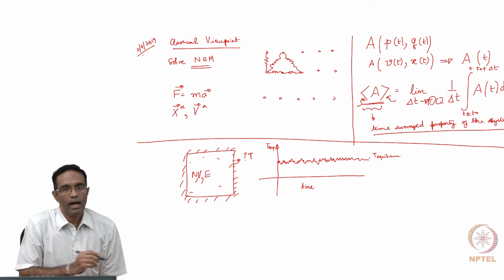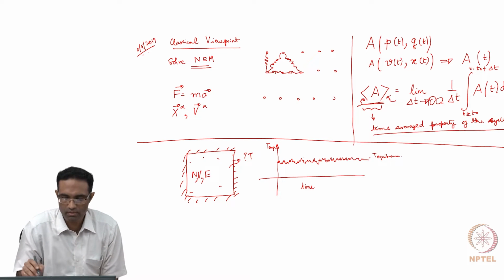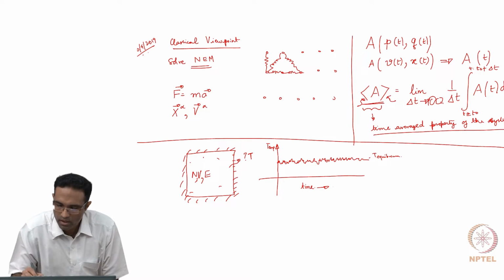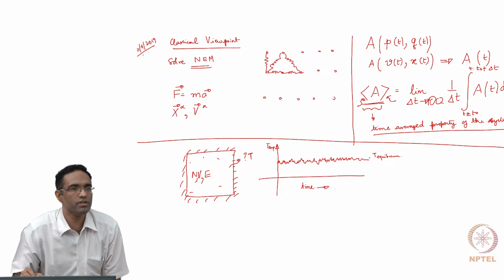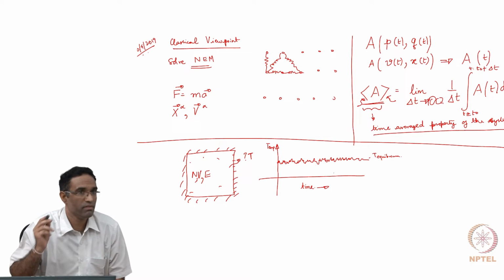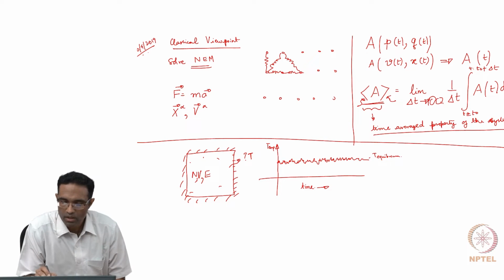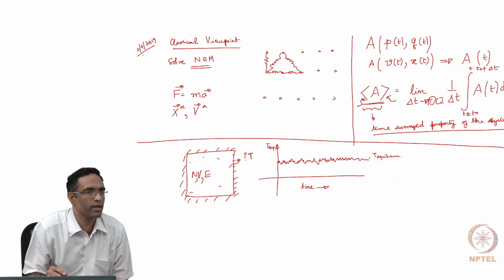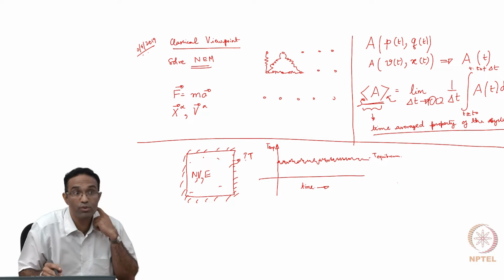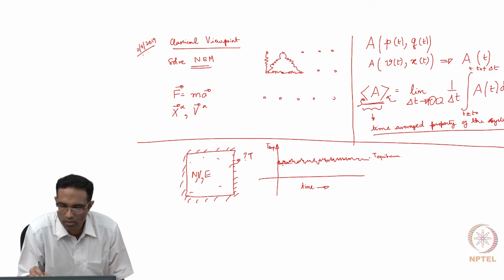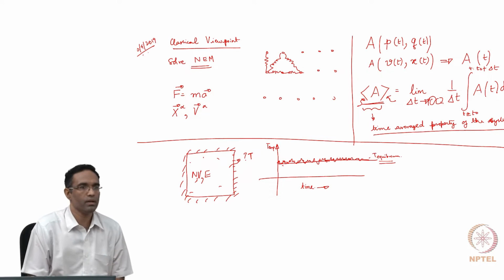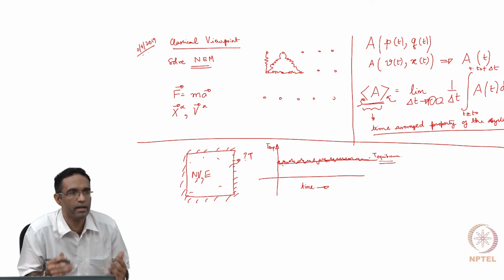And it so happens that the time scale of these fluctuations or vibrations is on the order of, what is the frequency of vibrations of atoms? Maybe 10 to the power 12, 13 hertz. Your atoms are vibrating at very high frequency. So if you average this over even a reasonable time, say on the order of a few hundred picoseconds or a few thousand picoseconds, it averages out and gives you the equilibrium temperature that the system is going to have with very little error.